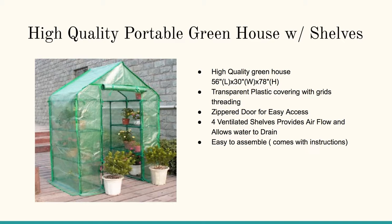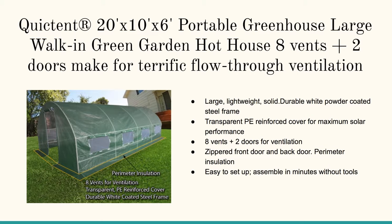If you click on the box next to this video and enter your email, I'll send you more information and an ebook so you can get all of the particulars on the different greenhouse kit types that might be more suitable for where you live. Then this is the granddaddy of portable greenhouses, the 20 by 10 by 6, and you can learn more about this by clicking on the links below.